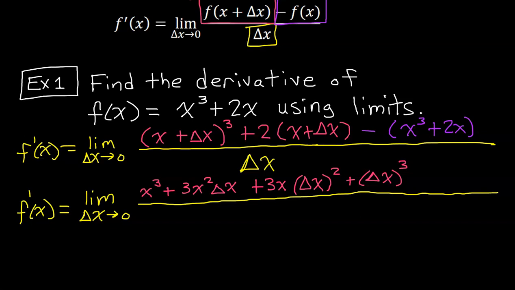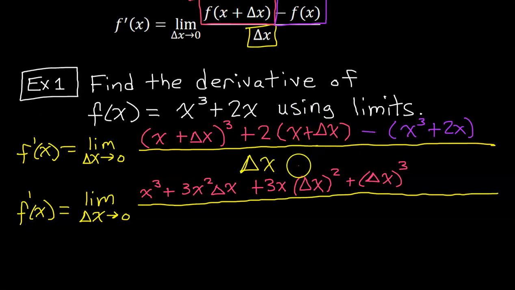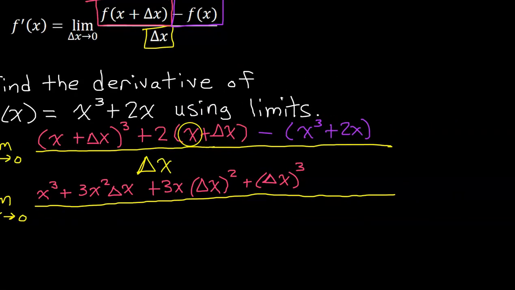Sorry guys, these problems do get tedious sometimes. So look, everything I've written down so far is just the cubed part only. I haven't even written down the 2 times x plus delta x part. I am going to go ahead and do the distributive property. Let me just clean that up before I go forward. So now I'm doing the distributive property.